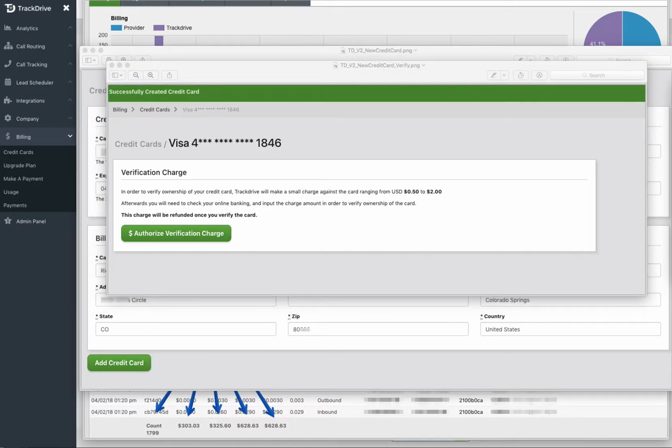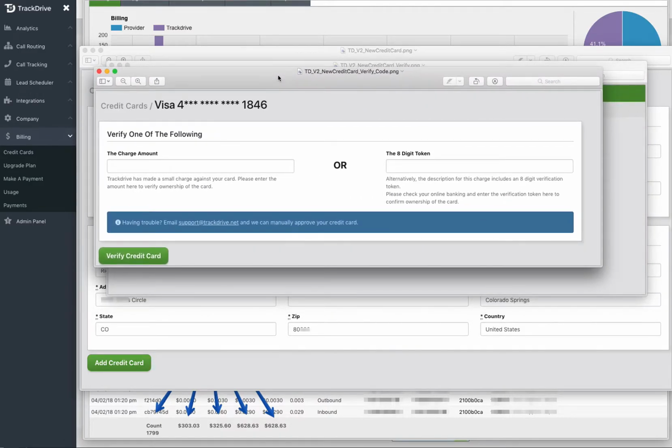And the last screen that we will go to is the, sorry, hard to find where I put it, is the enter the verification code. So since you're not always doing things in US dollars, we may charge your card in a different currency. So if you don't have a USD amount that was charged, we also send in the description an 8-digit key so that you can key that in here instead to prove that you also saw the test charge.